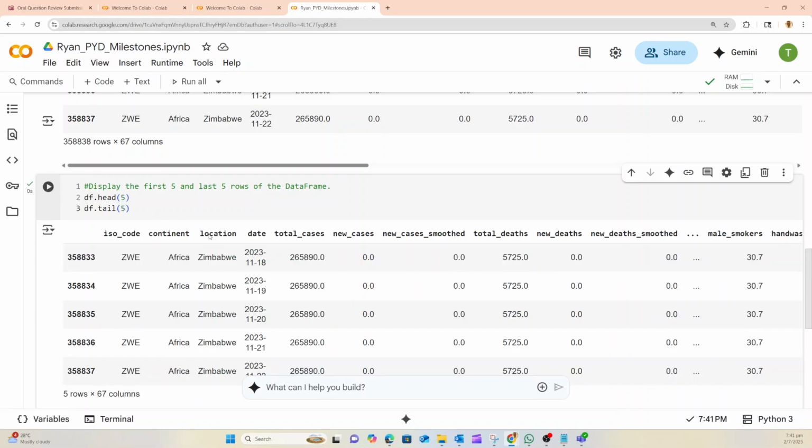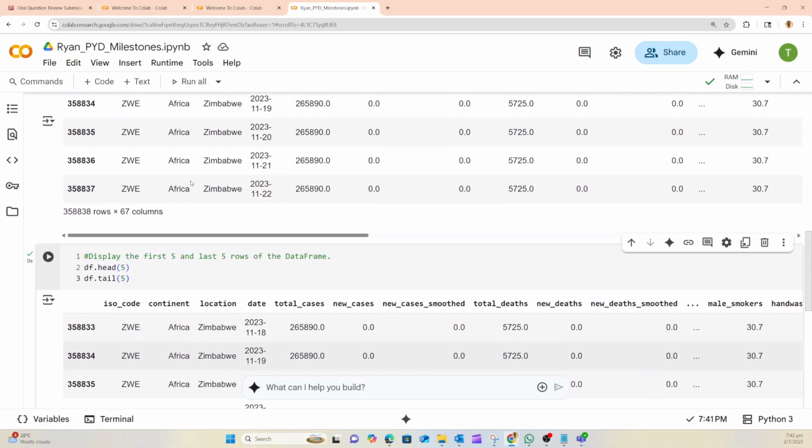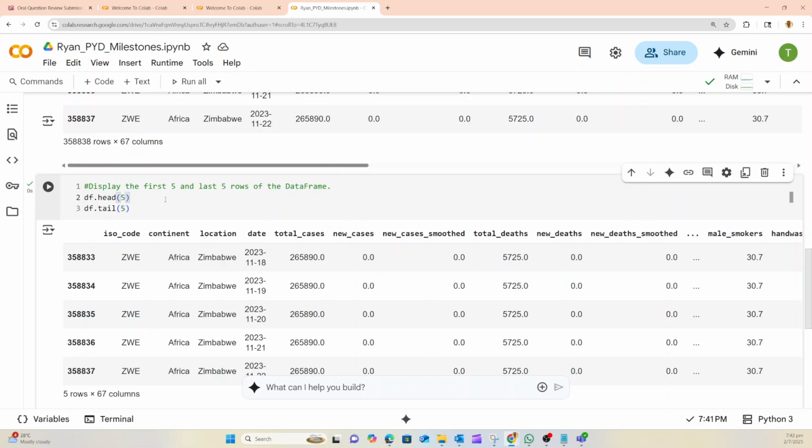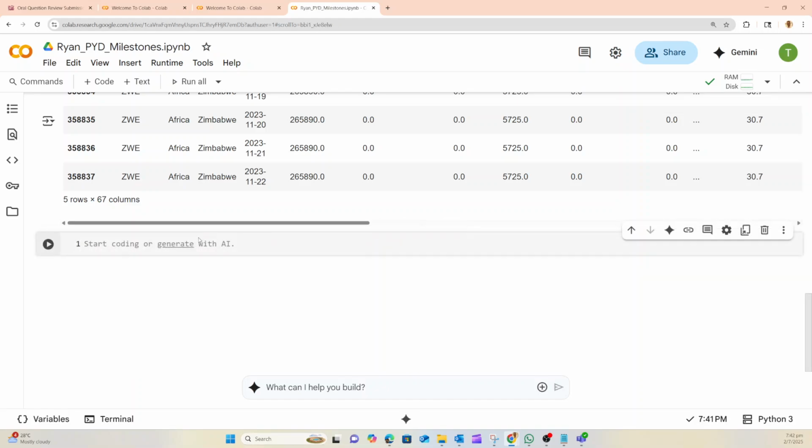You run. This is the first 5 rows. Maybe you want to put that in a separate cell. Okay, I put it like that. So tail, run.